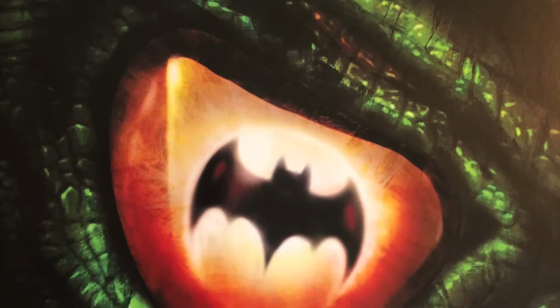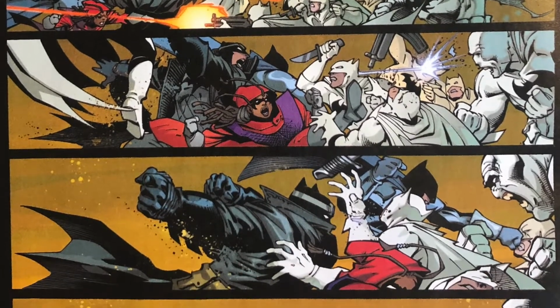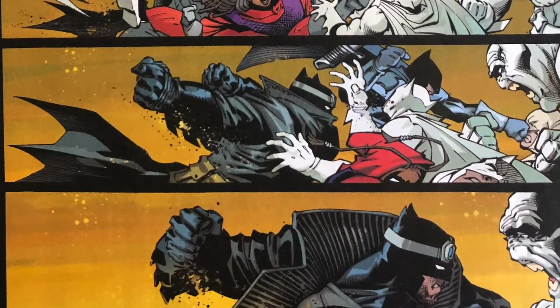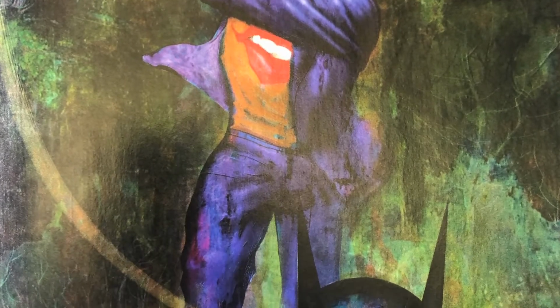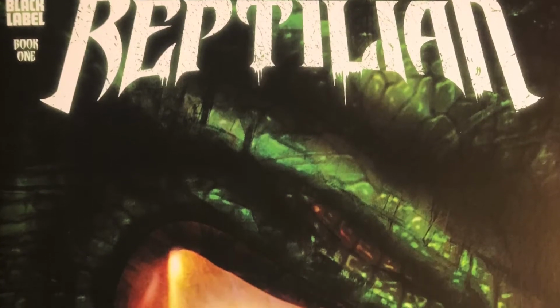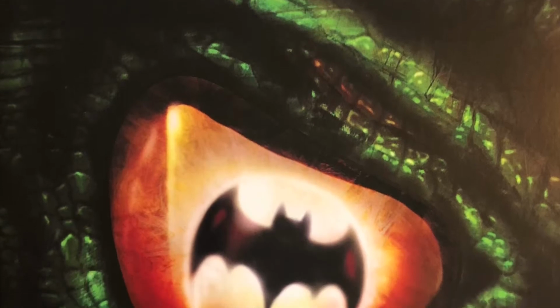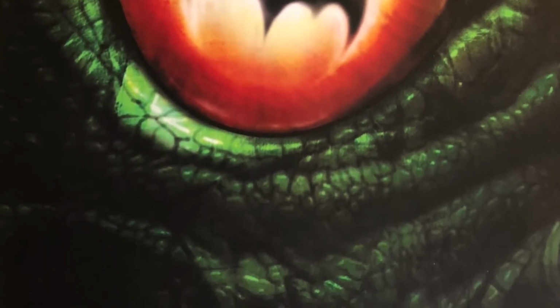Ultimately, I myself will be looking to upgrade Batman Reptilian, though I recognize that Kubert's artwork on Detective is far more traditional and is more easily accessible. There's something special about the artwork Sharp has done in Reptilian. It won't be for everybody, and if they up the glossy paper even more on the hardback, it'll be even harder to read. But I may even hold out with fingers crossed for a deluxe hardcover edition of Reptilian, because the oversized format would be ideal to better appreciate the art.